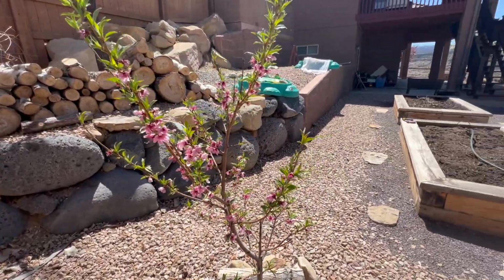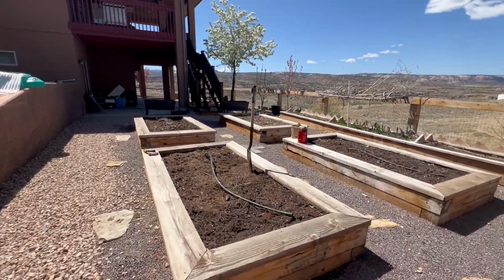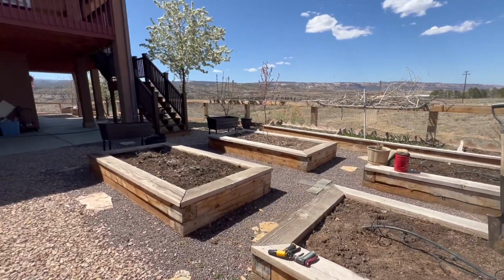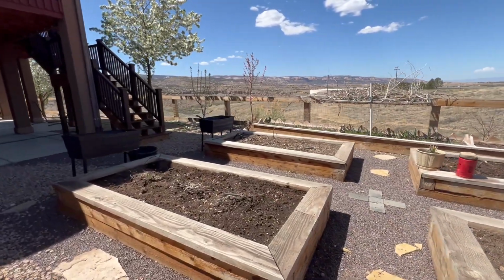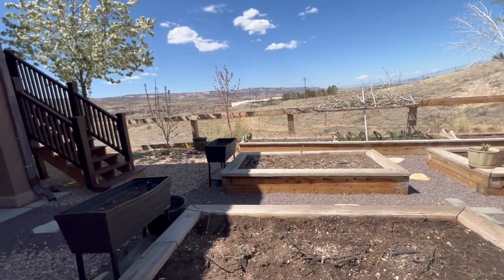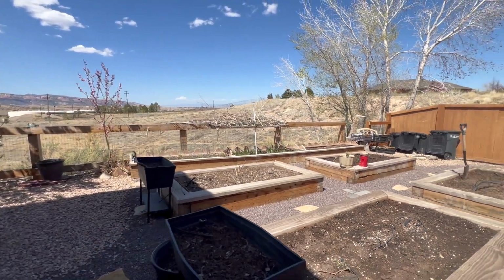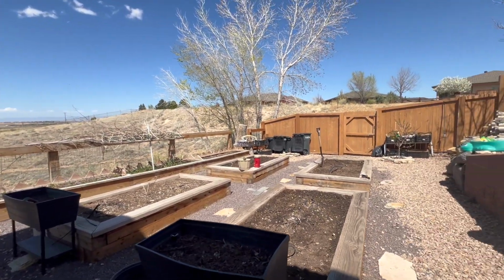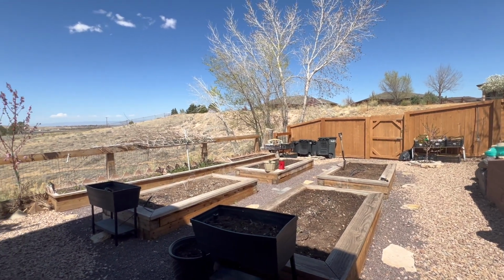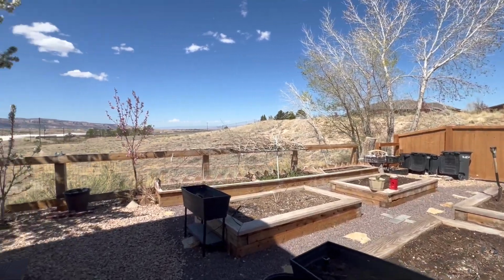This is my peach tree blooming here. There you go. I can't wait to plant these. Here in Colorado, we usually don't plant until toward the end of April or the first week of May, just in case there's any more snow coming between now and then that would kill our plants.